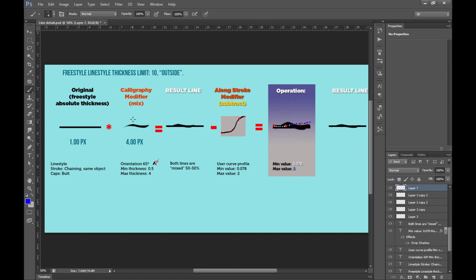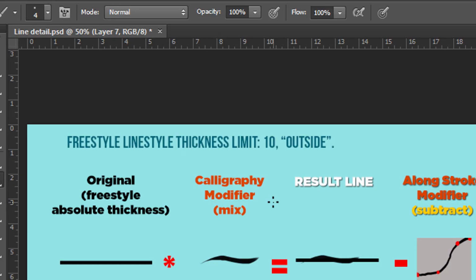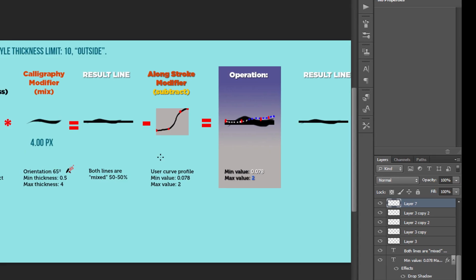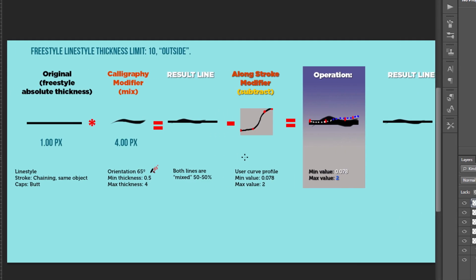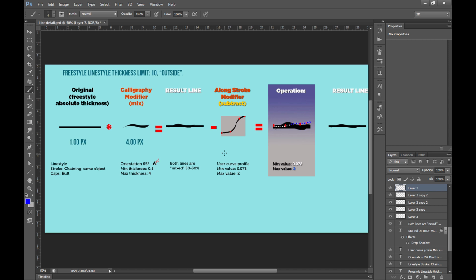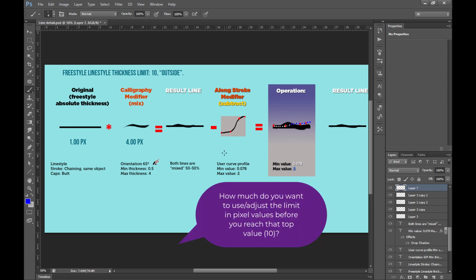So one of the first parameters that I want you to think about very clearly is the freestyle line thickness limit. This one right here. What it does is to create sort of a barrier or create some sort of limitation for the total amount of operations that you can do with the line. Let's think about that. The total amount of operations that you can do to a line, because after all, mixing the lines and the properties such as multiply, addition, subtraction, everything is going to be adding up to this threshold. This is like the roof, the top parameter that it's going to limit your line. How much do you want to adjust it before reaching that top?